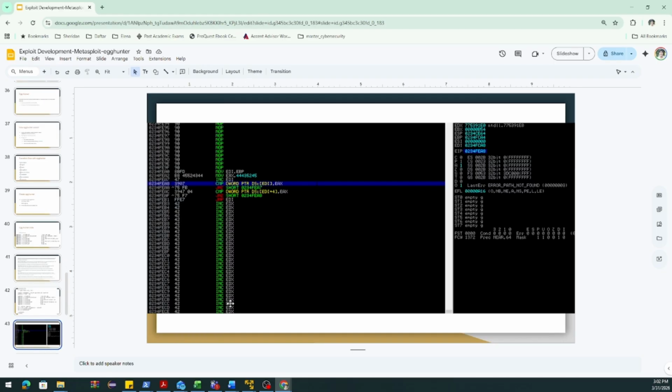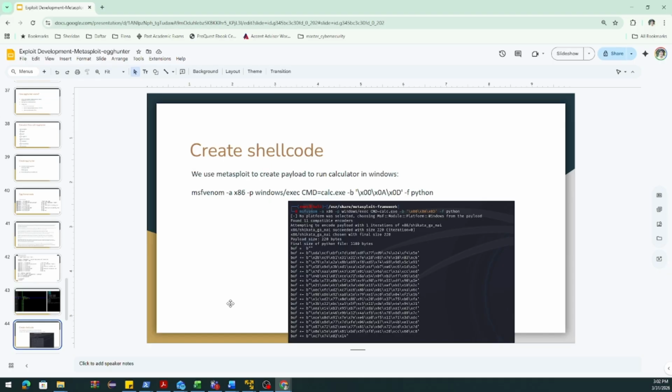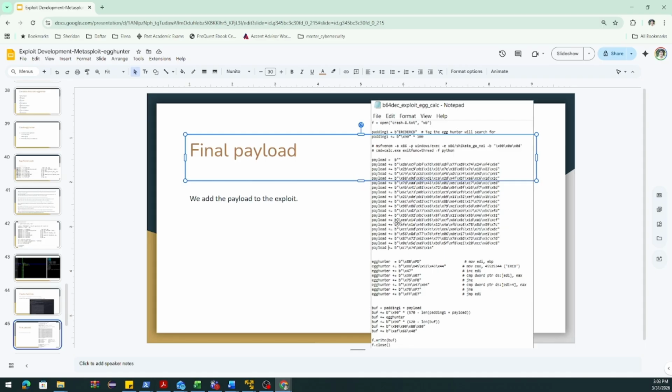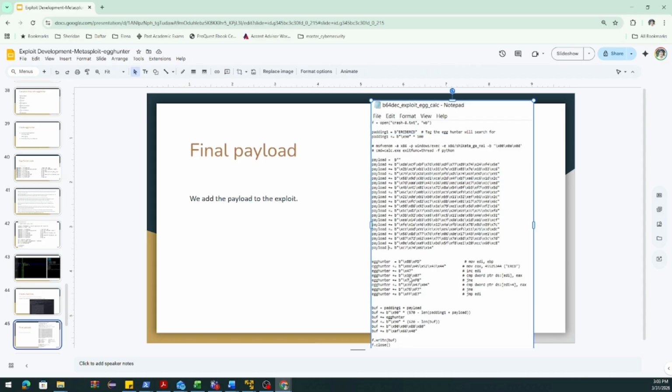The final version that we have, after adding it, is the malicious payload that I get by using Metasploit. And then I'm adding the egg hunter. There is a point that whenever you are adding an egg hunter, you have to calculate how many characters it is, and this length of payload is supposed to be decreased from that.